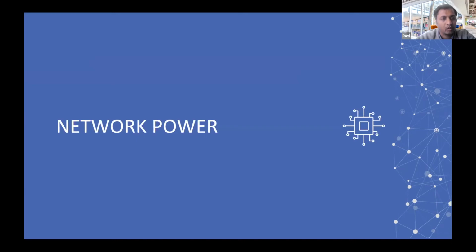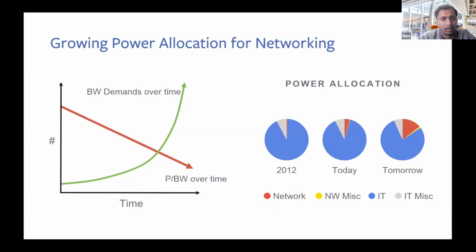As Bharath shared our overall Facebook system level architecture, besides the rack there is another thing which is very important in our hardware ecosystem, which is the network and power related to the network. As Bharath shared, our AI/ML workload is increasing in our data center, and machine-to-machine traffic is growing rapidly. As you can see in the pie chart on the right, our network power consumption is proportionally going higher in our data center power budget. Power allocation in a data center is typically constrained, and if networking takes a big portion of that power, less power will be available for the important functions of compute and storage. So power has become one of the biggest emerging challenges, both for Facebook as well as for other hyperscalers.